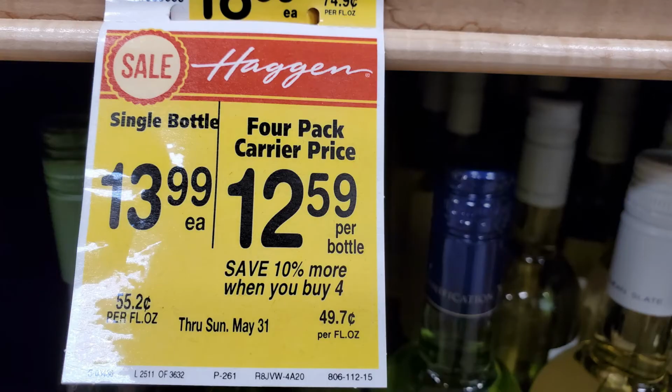Now, I've got the website up for 01 Vintners here. This is the 2015. I'm wondering if the Hagen store got it on a discount, because according to 01 Vintners, they've already released their 2018 Riesling. So I'm just wondering if this wasn't stuffed back in the warehouse somewhere. But based on the quality of what I'm getting here, I am interested in going out to Mattawa to find their tasting room and maybe give these guys a try, their other wines.